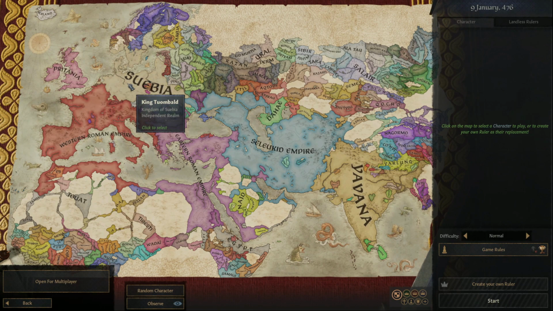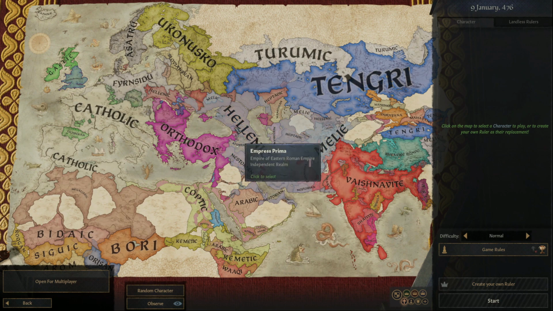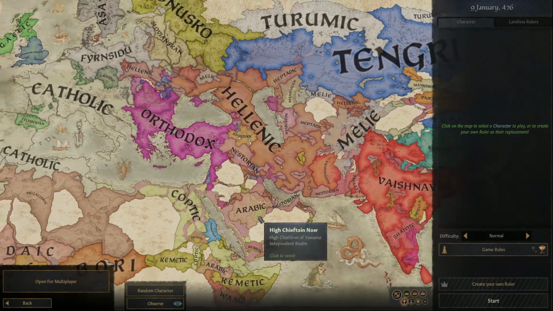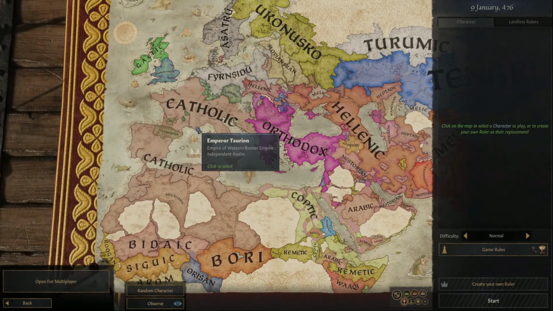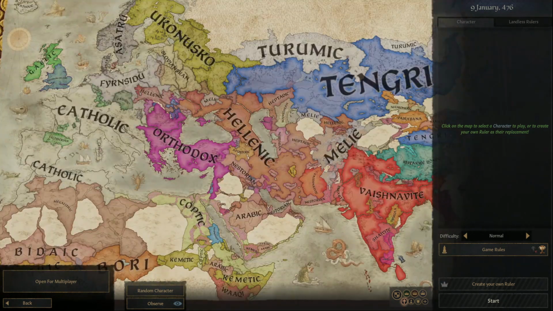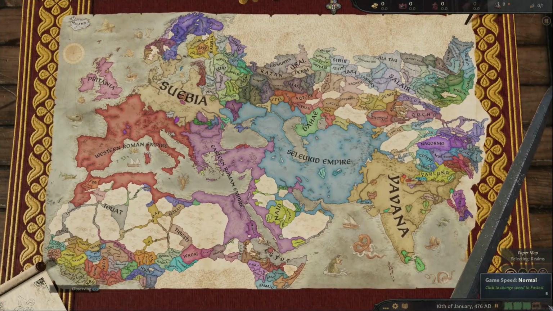And then here we have the map. Here we have Suabia, which was just united before I converted the game and ended the game. Here we have Western Roman Empire. Here we have Eastern Roman Empire. Here we have Seleucid Empire. And religion wise, there are a lot of Hellenics here. We have Iranian Christians here. There are Arabics here, the Orthodox and Coptic religions, Kemetic, and Catholic here, Gaelic here, and Tengri on this side of the map. So let's go and observe for a while, see what's gonna happen. On pause and speed up.